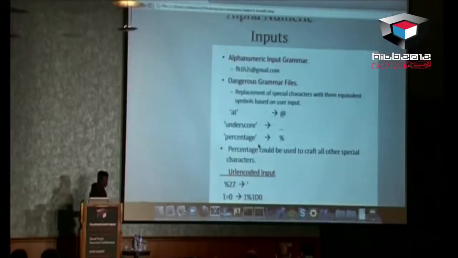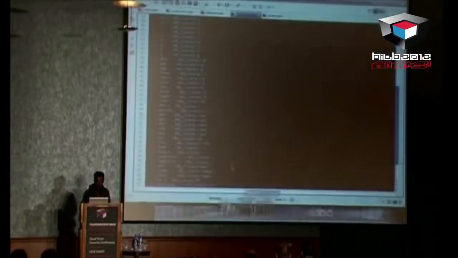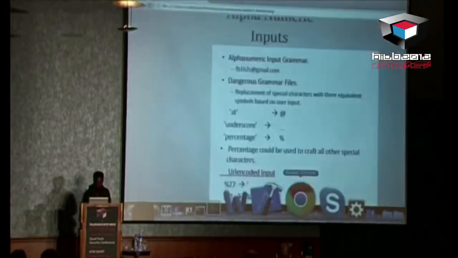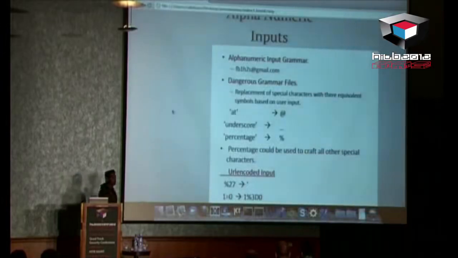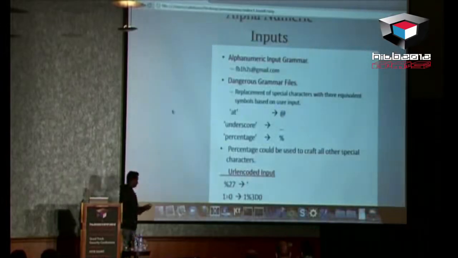And the risky part is when percentage is used. If the user says percentage, it is replaced with the actual percentage value. In such a situation, we'll be able to make URL encoded payloads. That means a single quote can be constructed with %27.